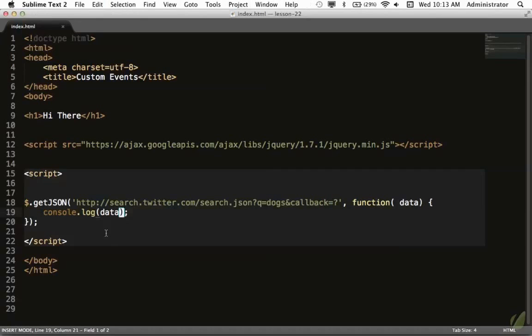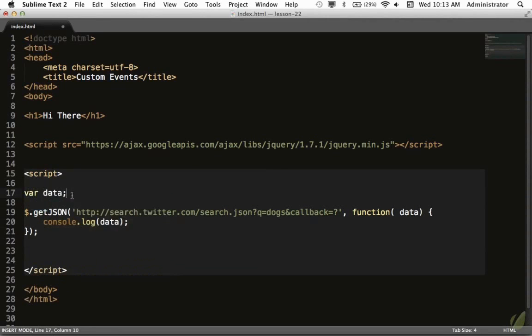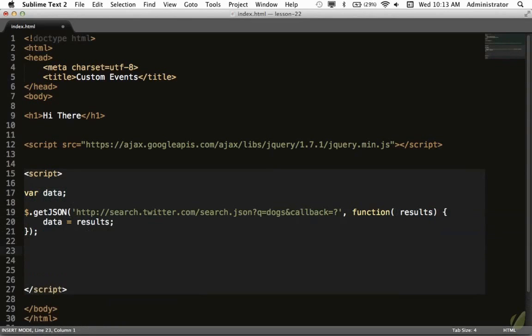Okay, that's incredibly easy. But now, as we've learned, because this is an asynchronous request, it's very difficult outside here, even if you have something like var data, and then within here, we say data equals results. We'll change this within here, and now we're simply, once the callback executes, overriding this global variable and making it equal to the results. And as we've learned in the previous lesson, that's not how it works. If we try to console.log data, we're going to get undefined. And that's because this is executing before the getJSON callback occurs. Remember, this runs, then getJSON queries the Twitter API, but it's doing so asynchronously, so we continue down the chain. And then at some point, results will be fetched, and subsequently this callback function will run.